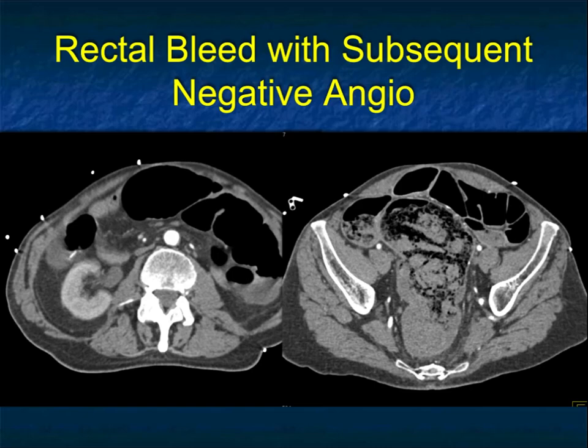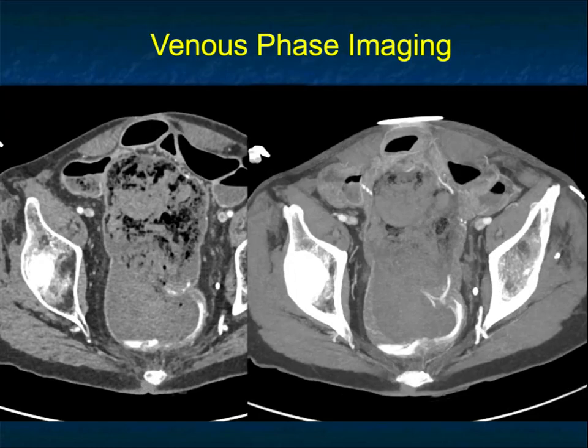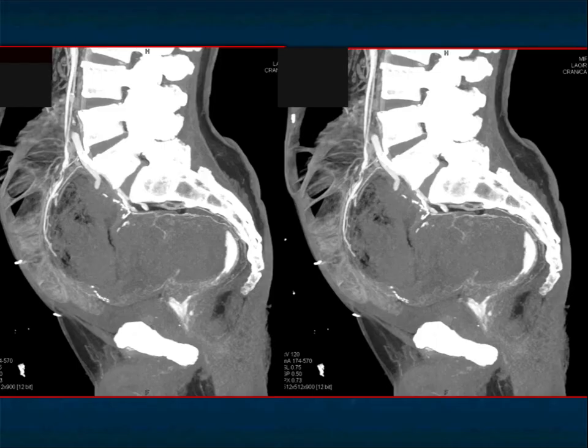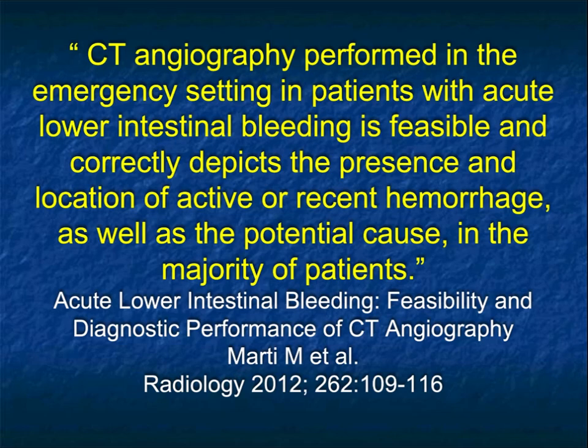This is arterial phase. Look at the patient's rectum. It's distended with stool, but not much else. There's some high density perhaps, so maybe you had a bleed, but I don't see active bleeding. But look at the venous phase. Look how active that bleeding is, okay? Very bright blood. So a good example where the arterial phase would have led you astray. Beautiful, there it is on the sagittal view. Very active bleeding, okay? Just a really nice example.